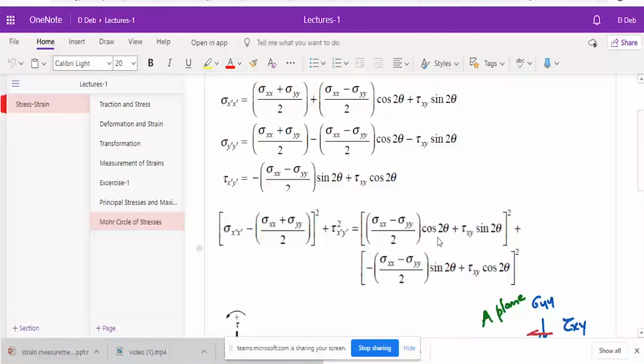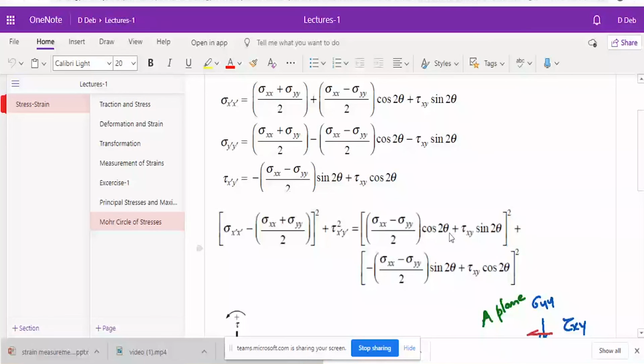Okay, but you remember that actually we are rotating the element by theta, but the circle we are making with 2 theta. So physically we are rotating theta degrees, but in the Mohr circle it is rotating 2 theta degrees. So whatever angle we measure in a Mohr circle, it will be halved to get the actual rotation. Now I show you this.